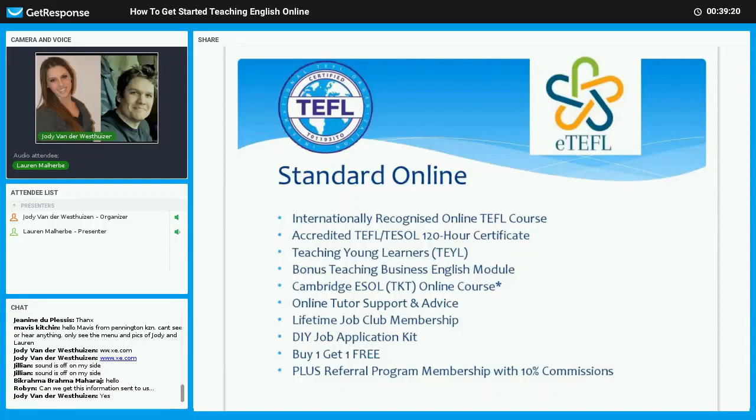So this is a separate course that's included that will prepare you for a Cambridge University accreditation as a teacher. This is not an accreditation for the course, but accredits you and your knowledge after you've completed the TEFL course. There's an asterisk next to that because we provide the course, but if you want to do the exam, you have to pay those fees directly to Cambridge University.